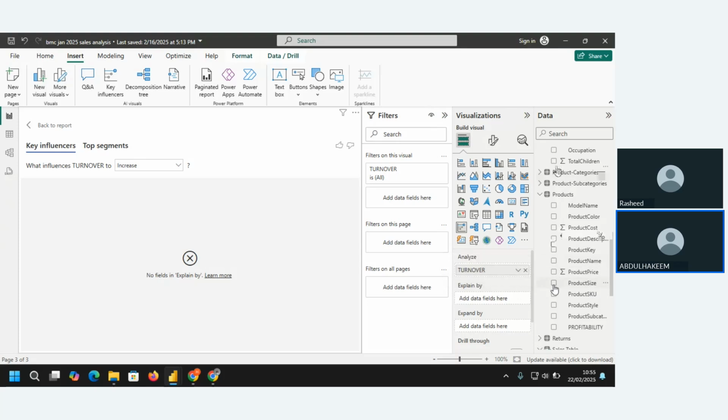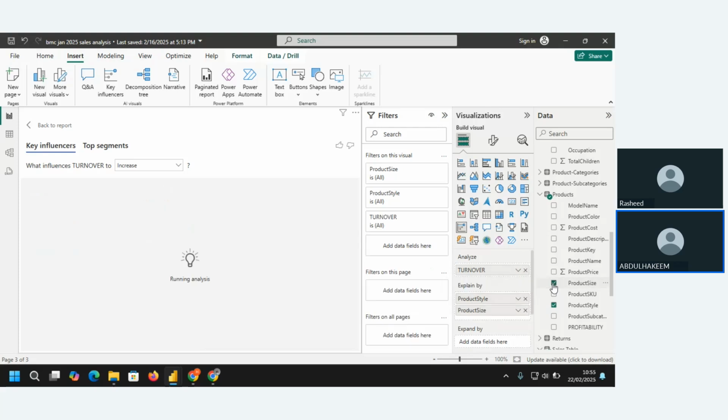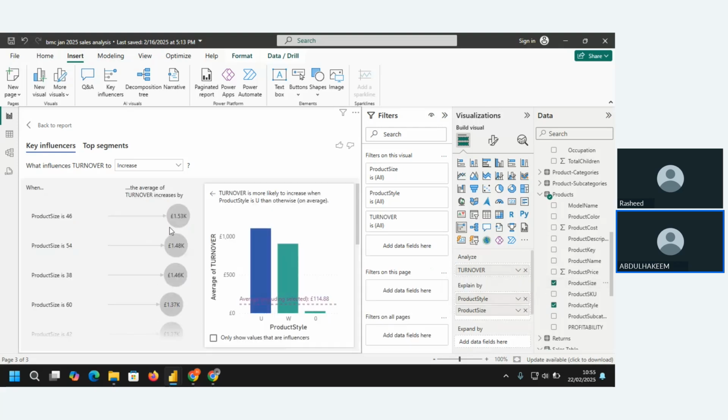Let's look at product color, size. We have product color, product type. Now, consider that when product size is U, we have more sales with product size U than when product size is S. That is one of those things that influences this. Now we can say, okay, what about the product size also? Does it have any effect? So we also see that product size has an effect.